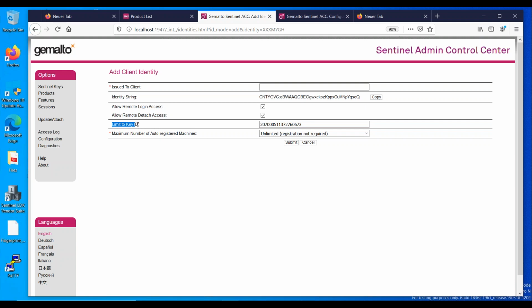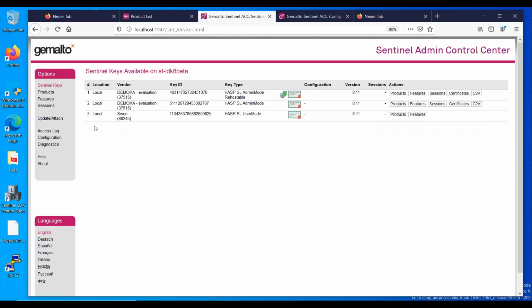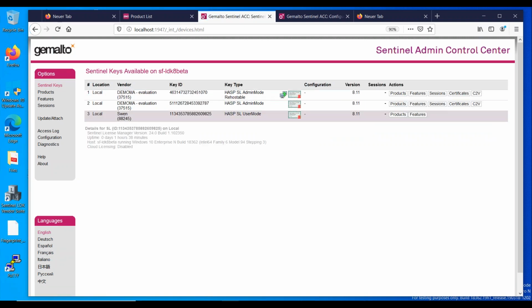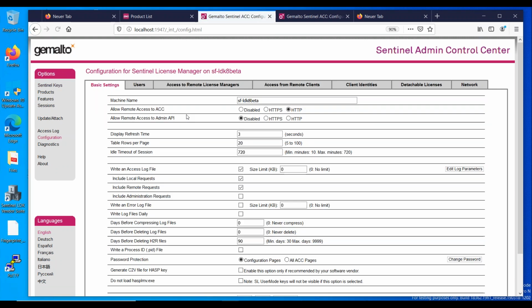For a software vendor, it's of interest to limit such a client identity to a specific key ID. This means the HASP ID. So we have here the 2700, and I deleted the license.